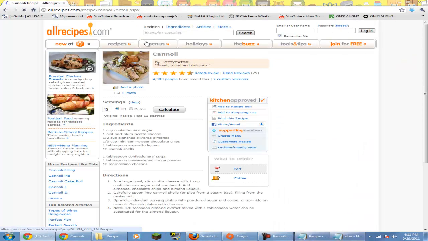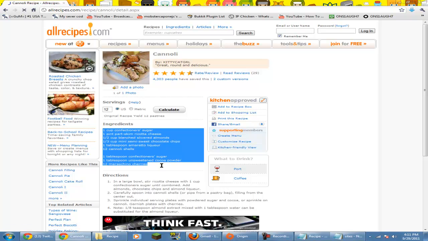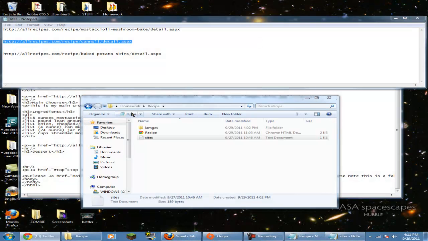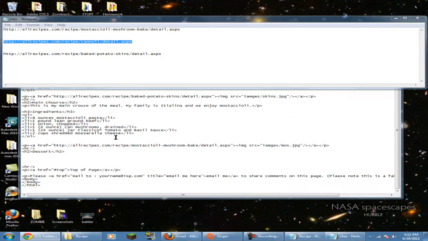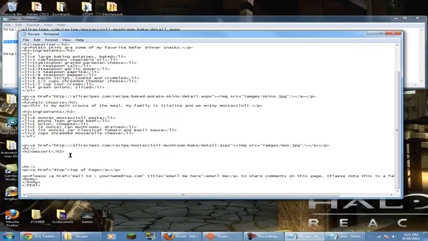And so there's the cannoli. And so this is an ingredient. So I copy that, and then I go, okay, this is where my dessert's going.